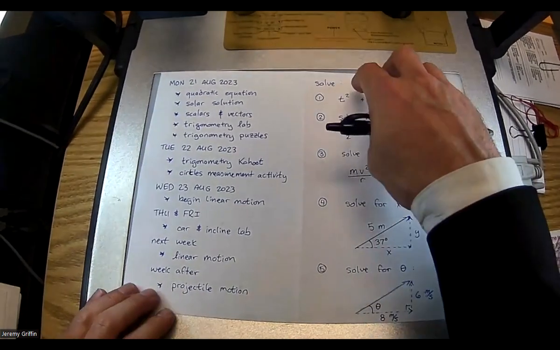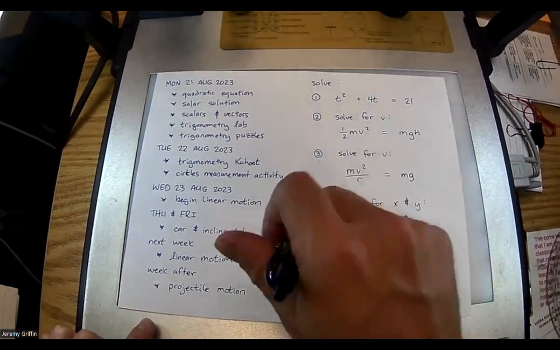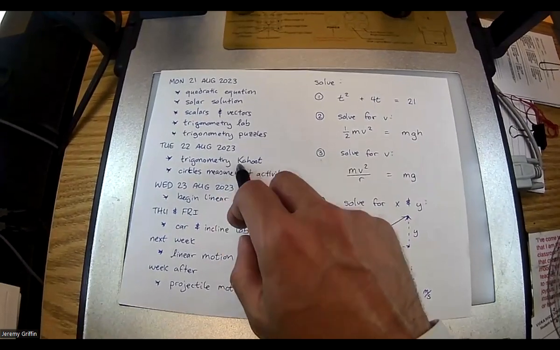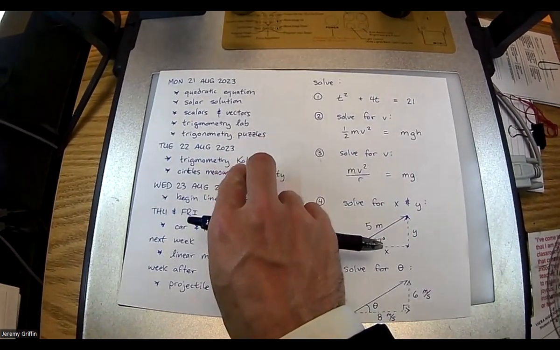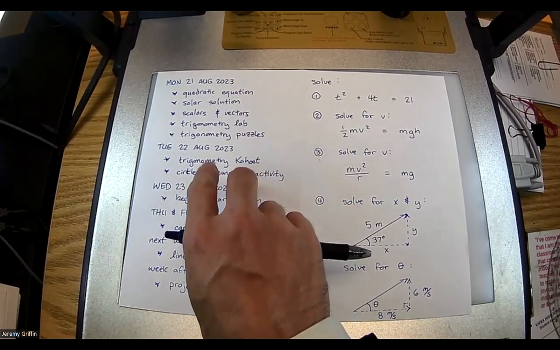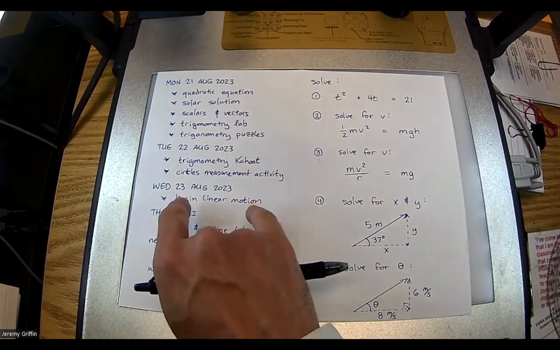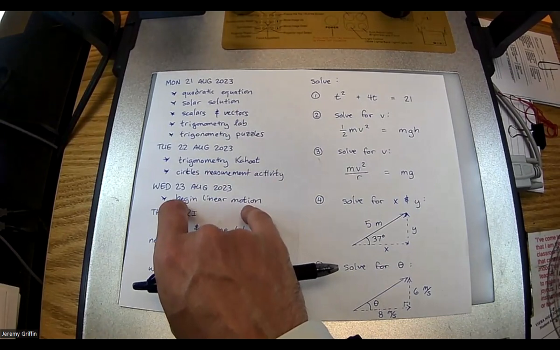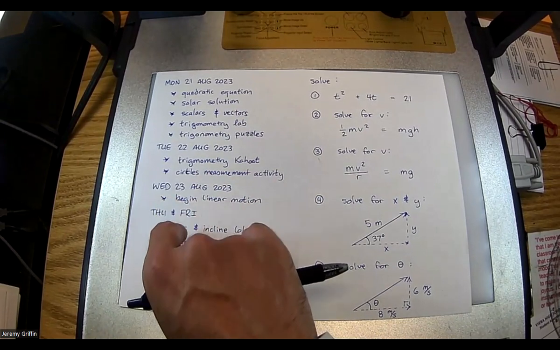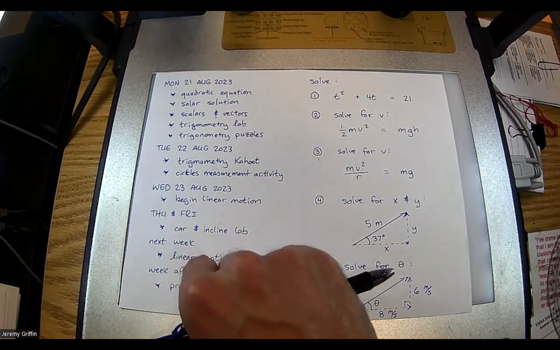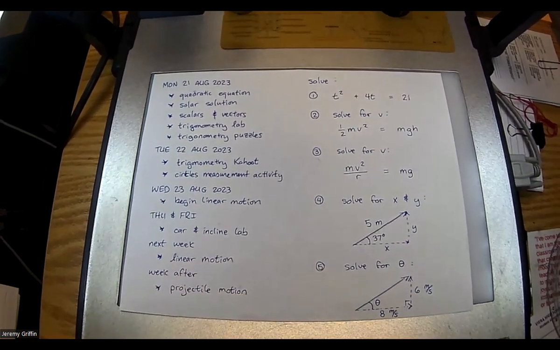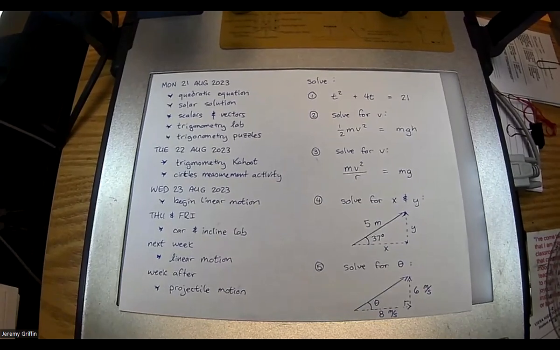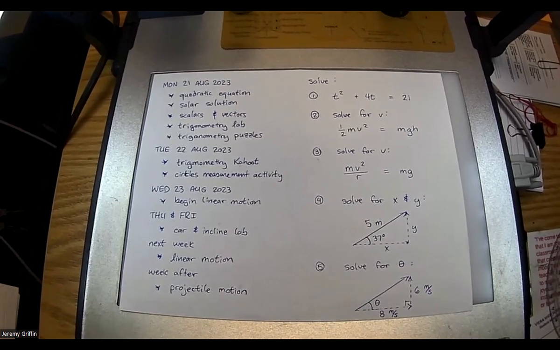You guys have your notebooks out. You guys have been solving these while I've been doing attendance. Oh, can you guys bring your laptops tomorrow? I want to do a Kahoot with you guys based on some stuff we do today. There's some other stuff I want to do, but we'll see if we get there. Start a few linear motion type notes on Wednesday. Give you guys a lab Thursday, Friday. Next week, linear motion. The week after, projectiles. It's about a 3-week plan. I'll see how close we can stick to that.